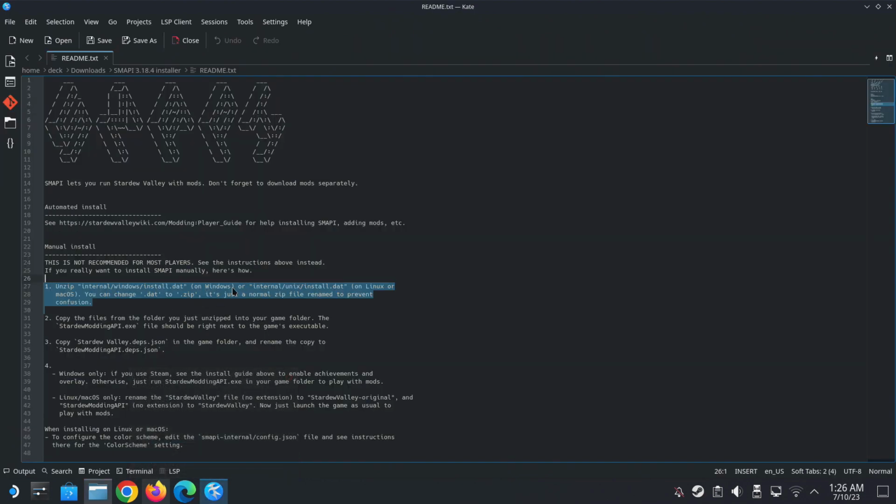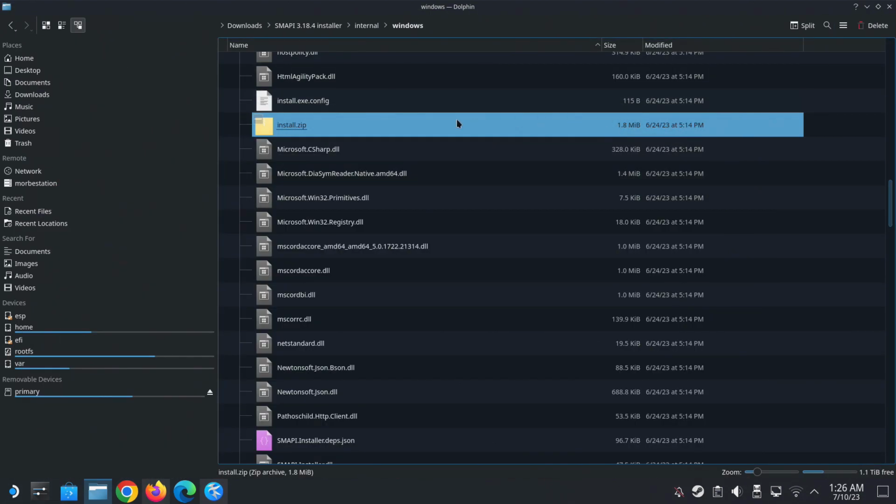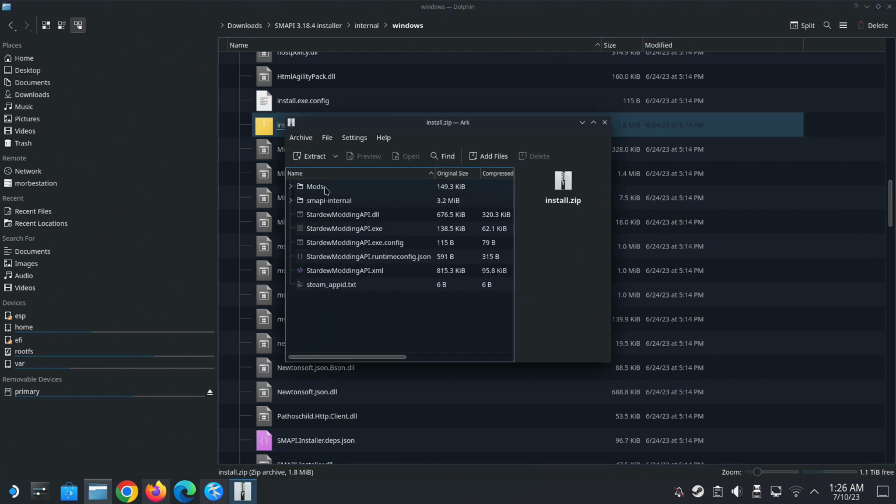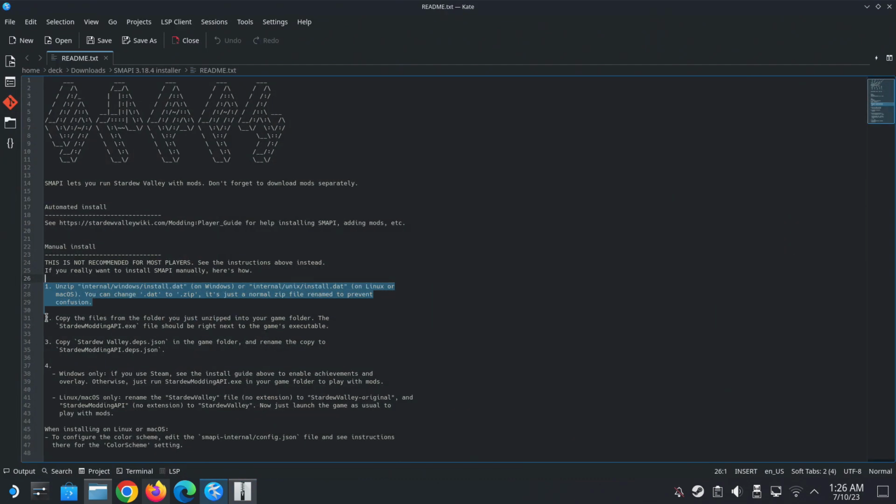We're going to unzip it to the game folder of our Stardew Valley. So get ready for your Stardew Valley folder. Here's the zip file. I'm going to unzip it to my Stardew Valley folder. So I'm going to open my Stardew Valley folder.